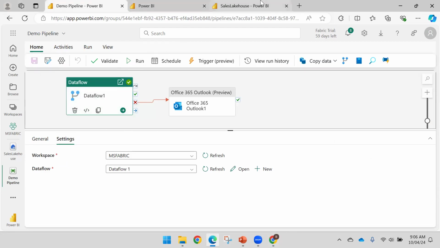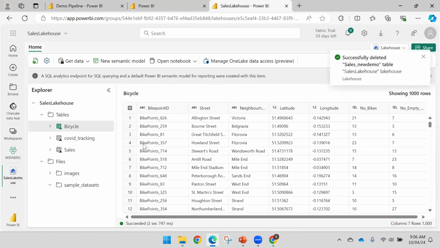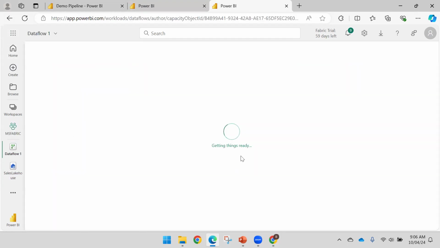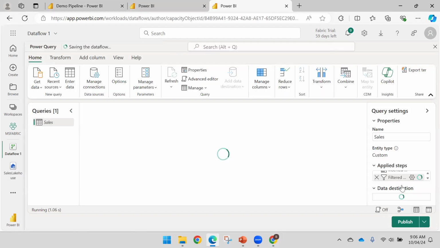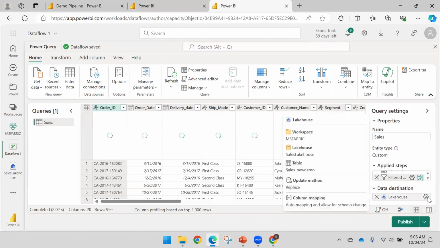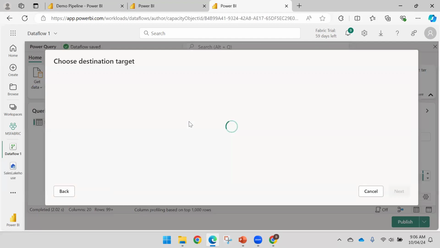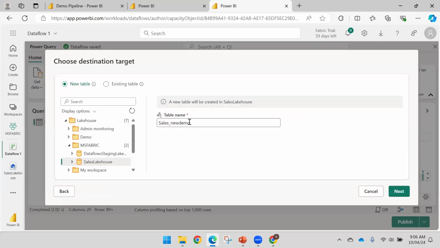But here the problem is it is going to create a new table. Okay, so that we can do. And if I go to this lakehouse and say next, a new table will be created.